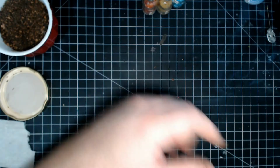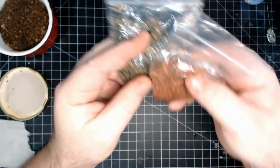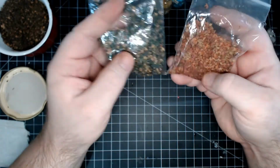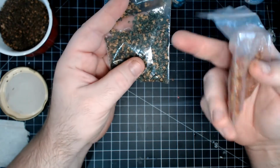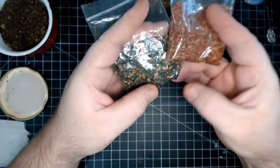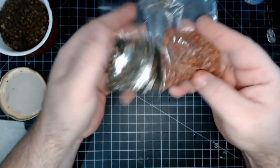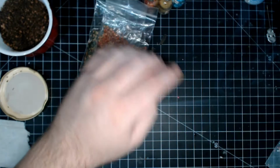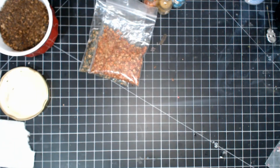Other things you can do, you can use leaf scatter. So these are from Huge Minis, I think, anyway. I've got the Autumn Blend and the, I guess, Summer Blend. I'm not exactly sure what this one is called. There's no label on them. But these are fantastic. You've seen this one especially in a lot of my bases. So that works great.